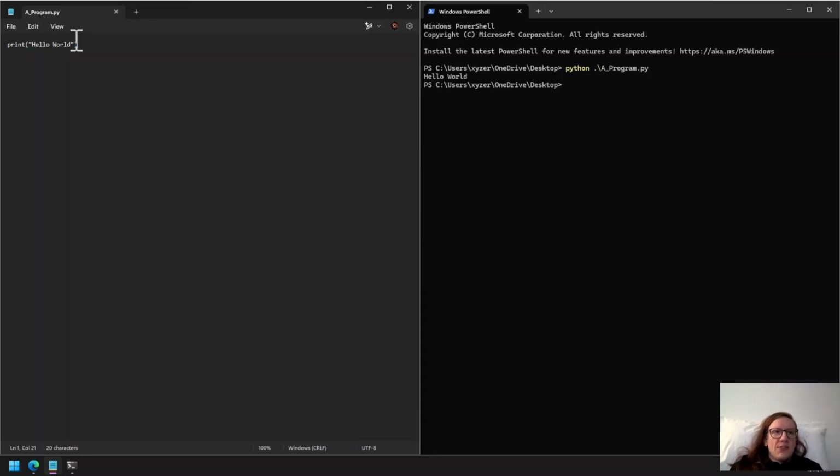If you want to see this going down the list as it's compiling, what we can do is copy this text here, and let's print hello world 3 times.